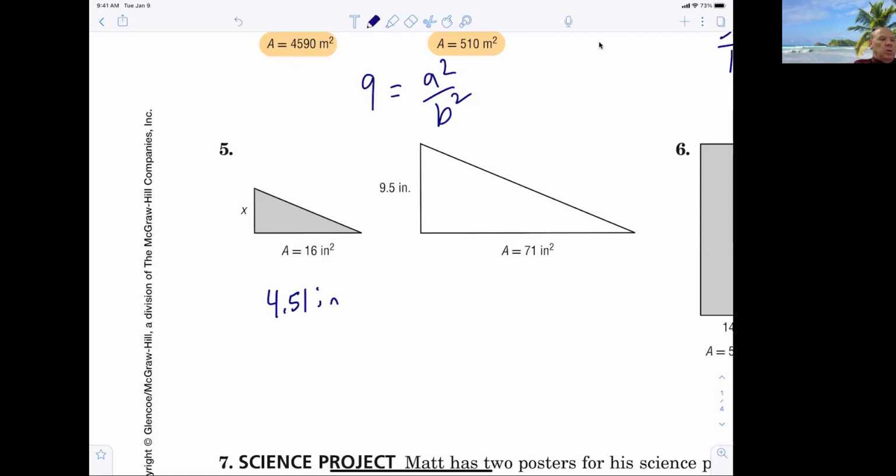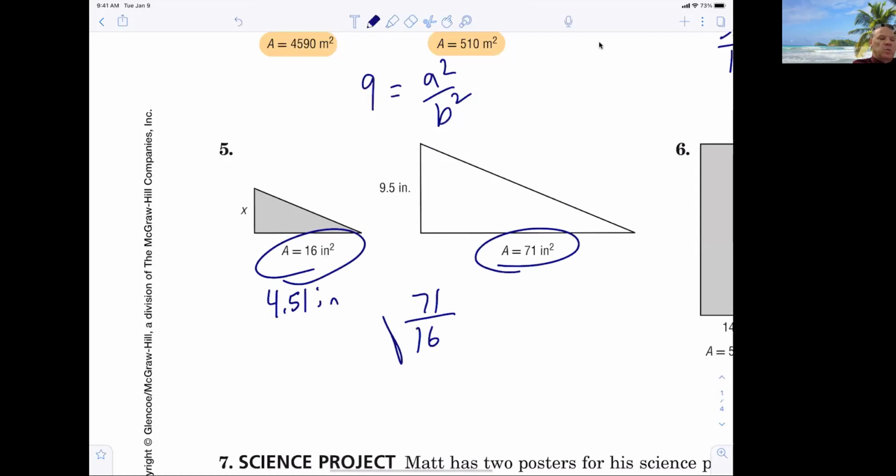So I want someone to tell me what's 71 divided by 16. Just 71 divided by 16 because it doesn't go evenly, correct? So when you take the square root, it's actually the square root of 71 over 4. Come on, think about that. That's just good math right there. Does everybody agree with that? That's why it wouldn't allow you to convert it, right? So it's the square root of 71 over 4.